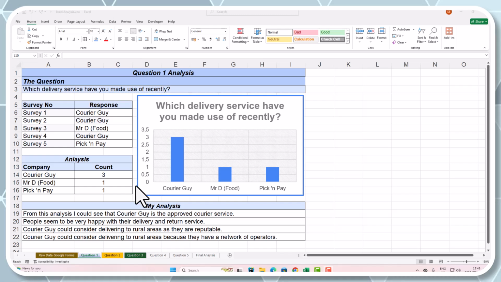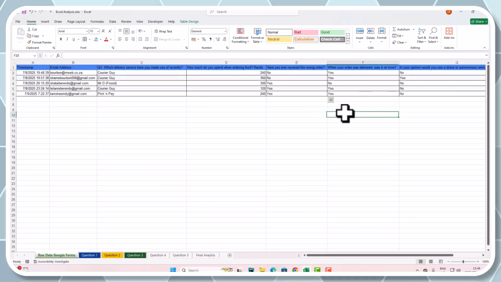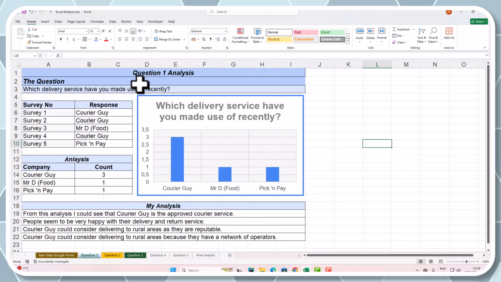All right, guys, I just wanted to show you that I finished off my Excel analysis based on my questions. I'm just going to briefly go through it with you so that you can adjust yours. In the previous video, I spoke to you briefly about your raw data, and we started with a layout quickly on question one. So we made sense of this now, guys.